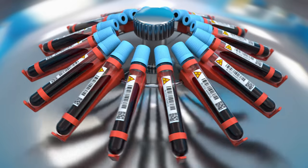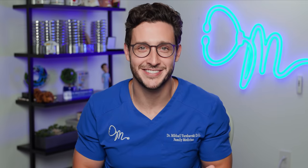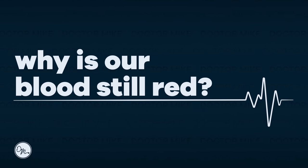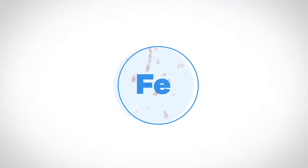Wait, is your blood really yellow? Obviously, if you've ever had a cut or a bloody nose, you know that your blood is red. But it turns out your blood is composed of many things, but mostly plasma, which normally makes up about 55% of your blood. And once the blood enters the centrifuge and it's separated, plasma is actually yellow. So the majority of your blood is yellow. That's because of a protein in your blood cells called hemoglobin, which combines with iron molecules to transport oxygen throughout your body. And when iron oxidizes, it rusts and turns red.